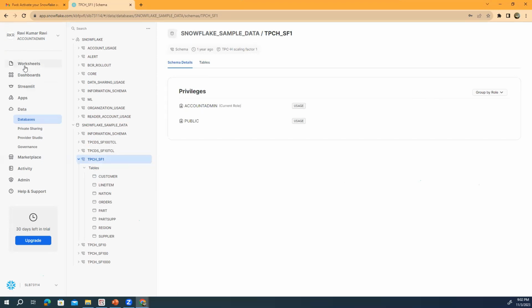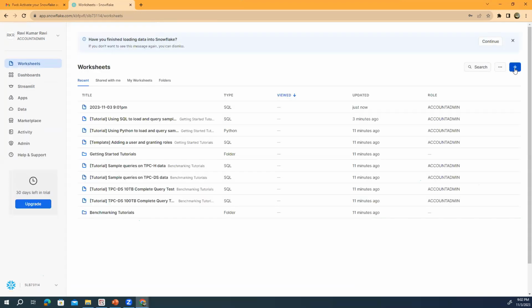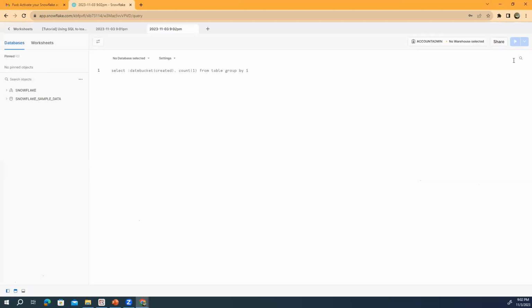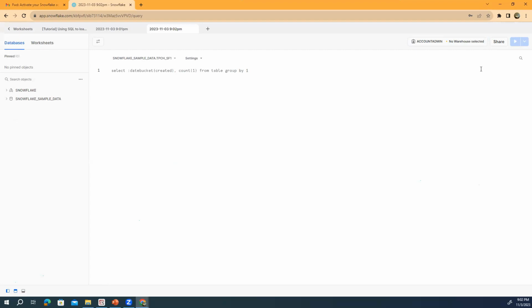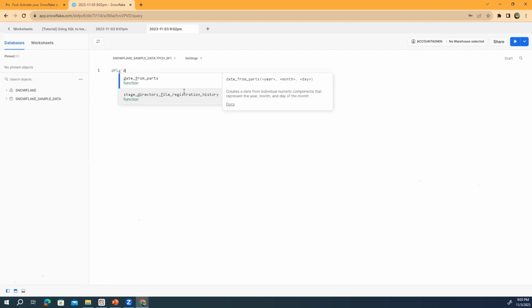But when you go to this particular schema and you go to this worksheet here, you have the option of creating this SQL worksheet. You select a particular database, Snowflake schema, and you select this one. One minute, I'll show you here. You can start doing all these manipulations here. Wait a minute, I'll show you. Since you have been asking, one minute.